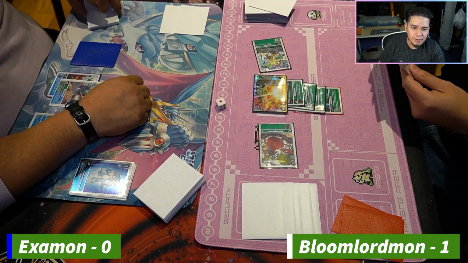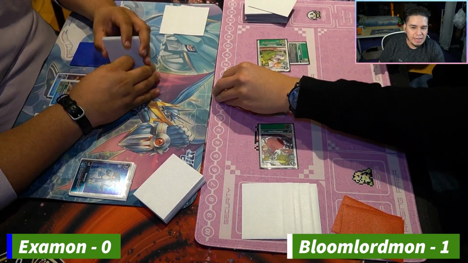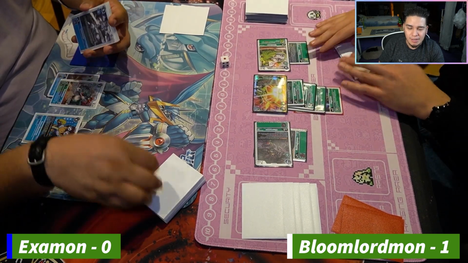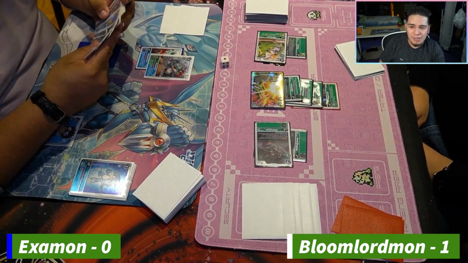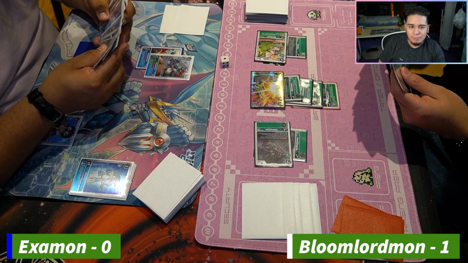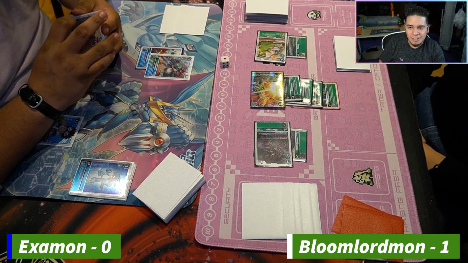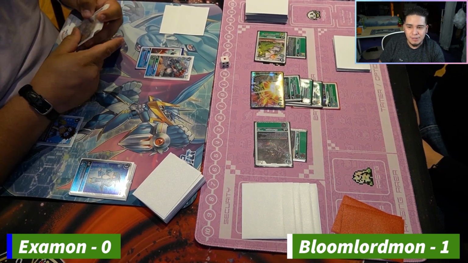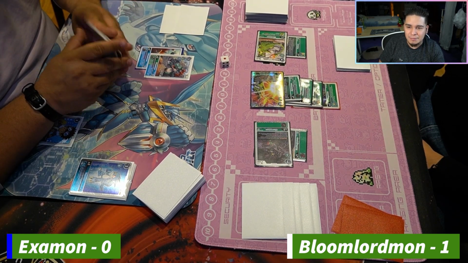And yeah, there you go. Like I have a level 6 on board. I have 2 other Digimon. He has 1 in raising. And I think this is why people don't like playing against Bloomlordmon. But in general, this is a tough matchup. In my opinion, it's a tough matchup for Examon, because Examon is, at the end of the day, a stack deck.